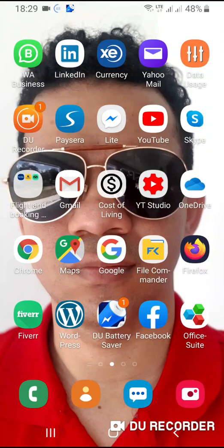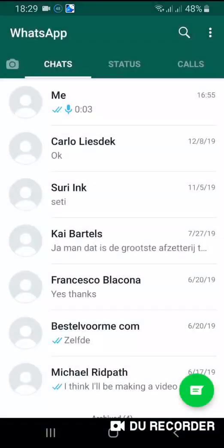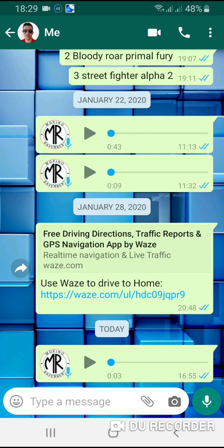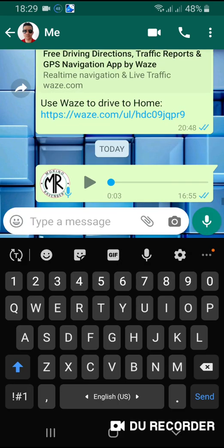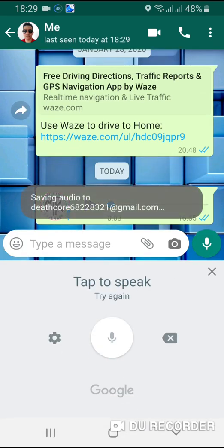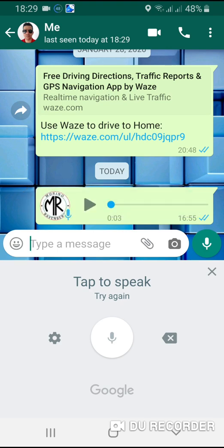This is for people that have problems or difficulty with the text to speech output all of a sudden. If you're someone that makes use of a microphone, for example in WhatsApp, like here, or any other application where you make use of your microphone, this is what I'm referring to. If you have an issue here, all of a sudden you can't record anymore, because it just doesn't record. It immediately turns off the second you try to turn it on.